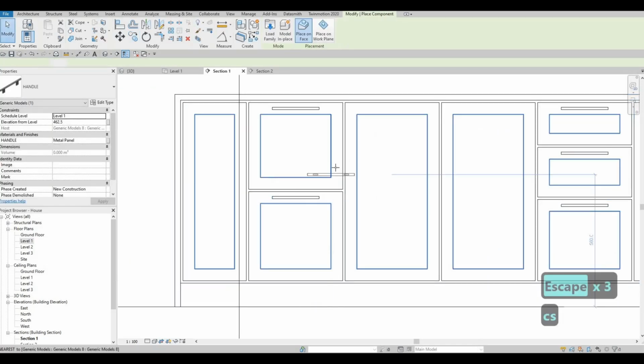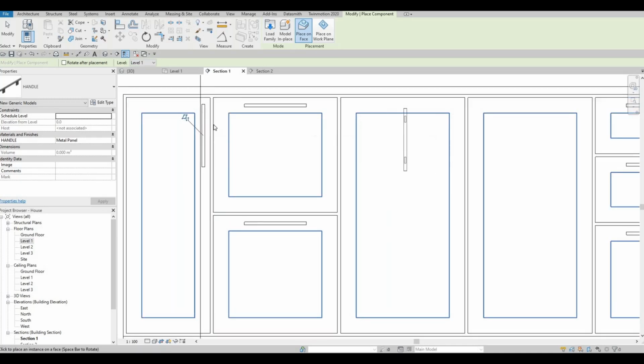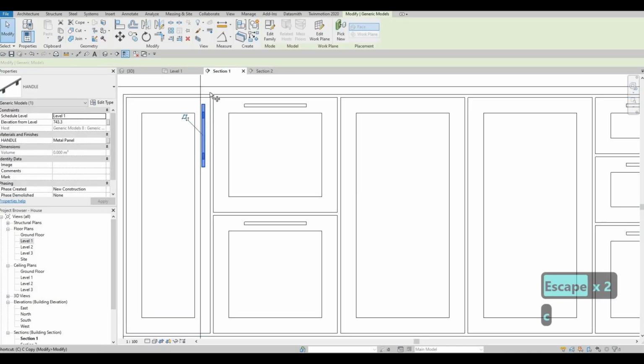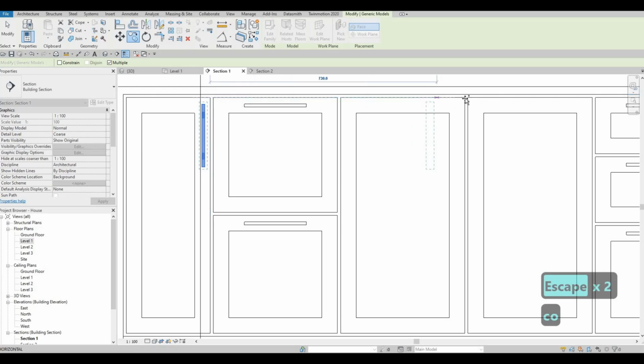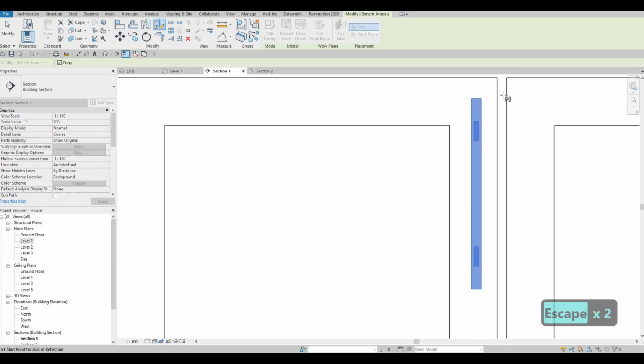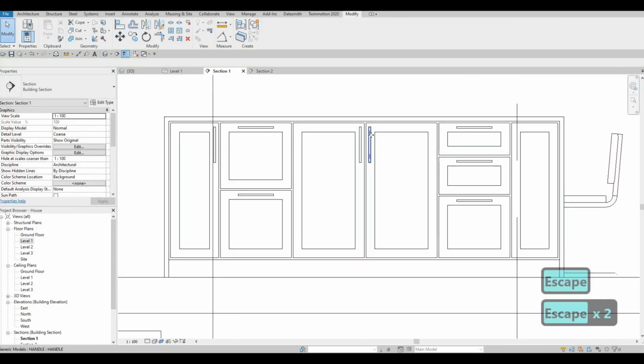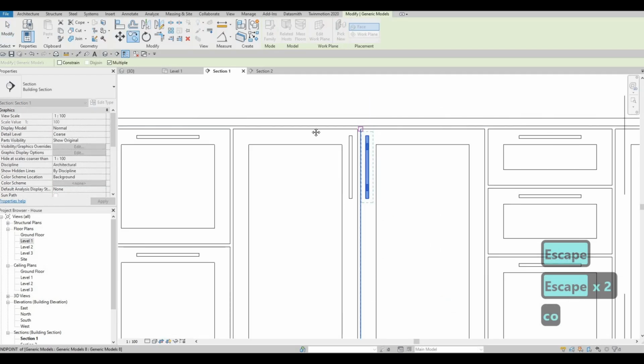Here, CS spacebar so that we could add it on this side, and then we could just CS on here as well, and then maybe we could mirror this one. And then copy it on this side.